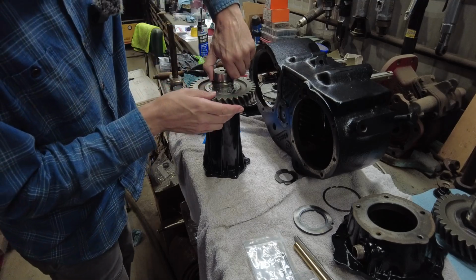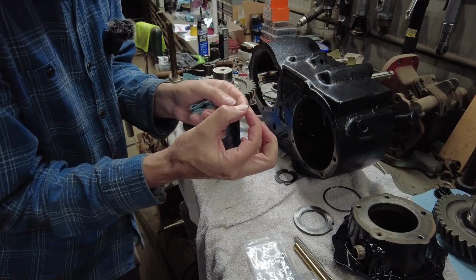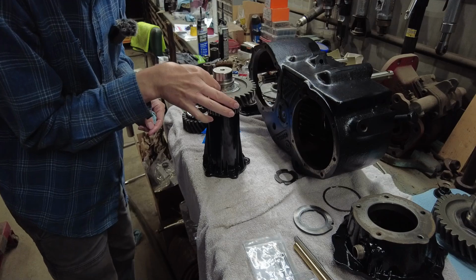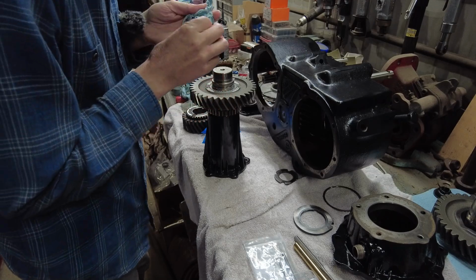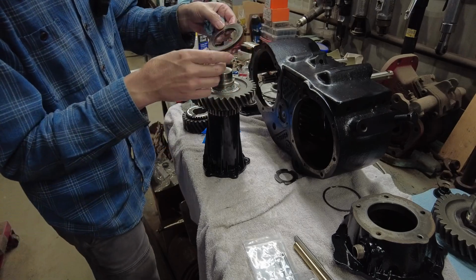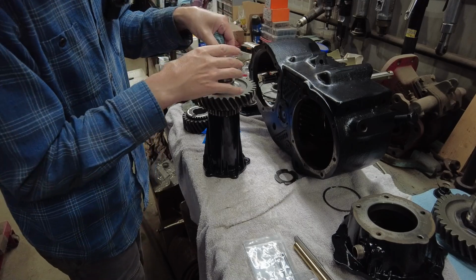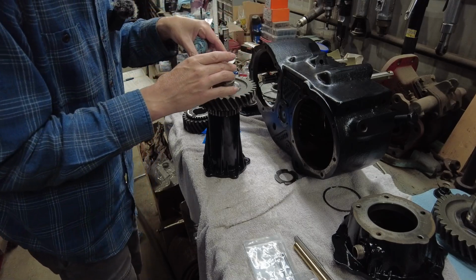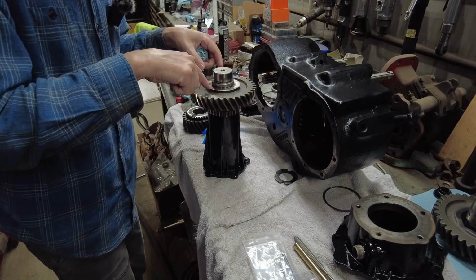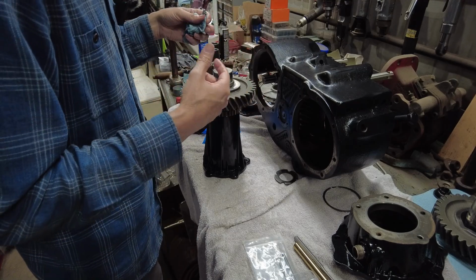So then you got to remember this little bitty deal goes in the hole there. And then this washer, you can see where the bearings have been moving on it. Set that on there. And that little deal keeps this washer from moving. Must have something to do with the bearings moving or whatever.